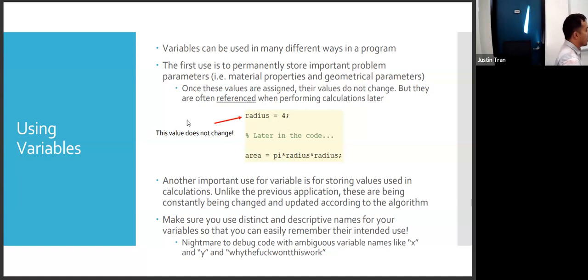Another way to use variables is as temporary storage. Okay. And so if you think back to the way the simplex algorithm worked, right? The simplex algorithm worked on a series of calculations, and along the way, sometimes it's useful to store certain pieces of information. So maybe the value of a non-basic variable, maybe you can save that into a variable.